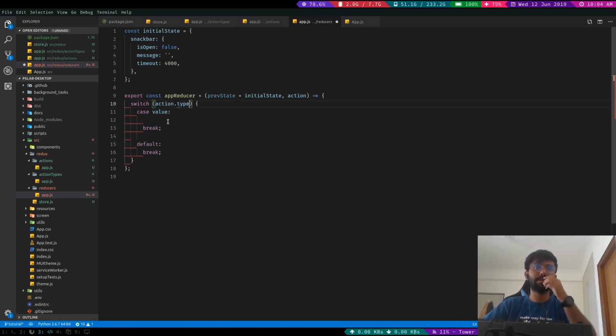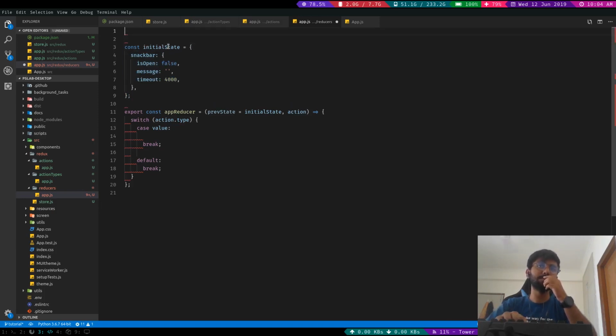Now we'll be writing the switch statement that I talked about. So here your action is passed whatever is being dispatched, it will be passed here, and it's now your job to detect which action it is and describe the state that you want to return. So keep this structure in mind and make changes accordingly. We have two actions that we'll be dealing with right now. So let's first import the action types so that we can compare them here.